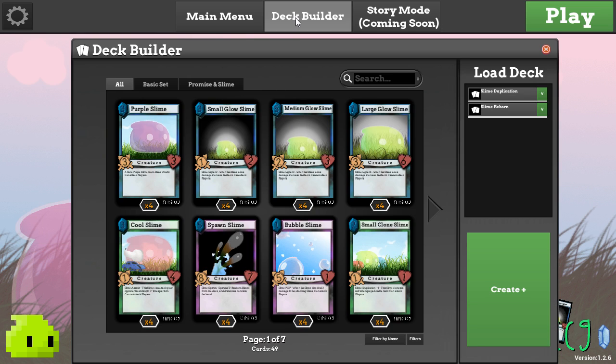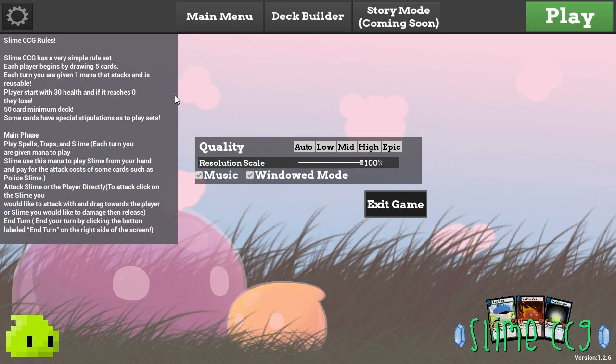Well... We'll give it a shot here. Play it a couple times and see how it goes. The rules. Very simple rule set. Each player begins by drawing 5 cards. Each turn you are given 1 mana that stacks and is reusable. Players start with 30 health and if it reaches 0, they lose. 50 card minimum deck. Okay. Some cards have special stipulations as to play sets. Okay.